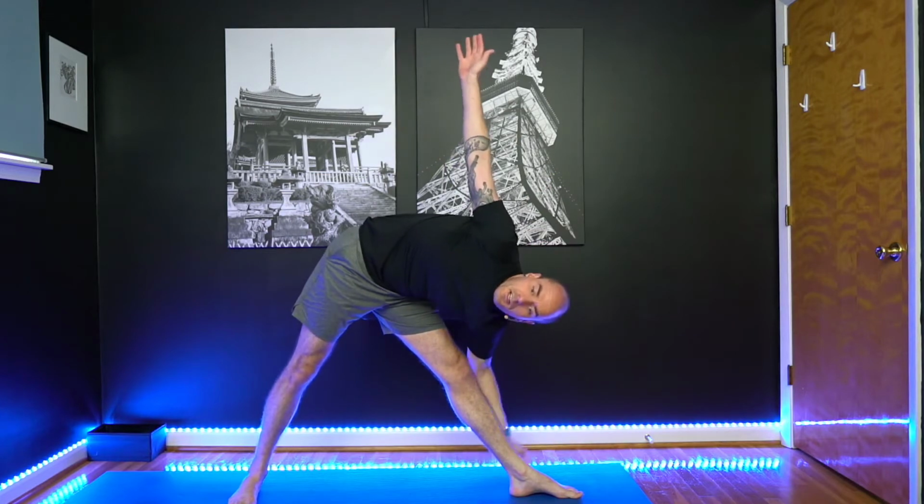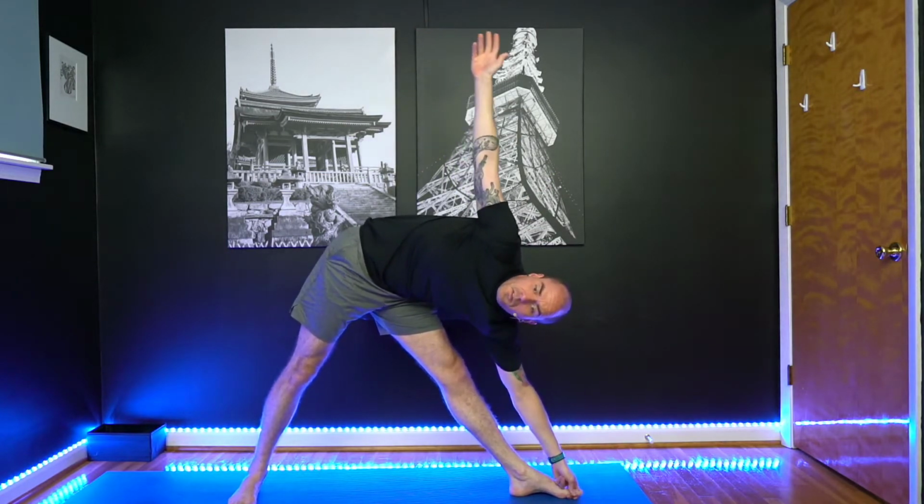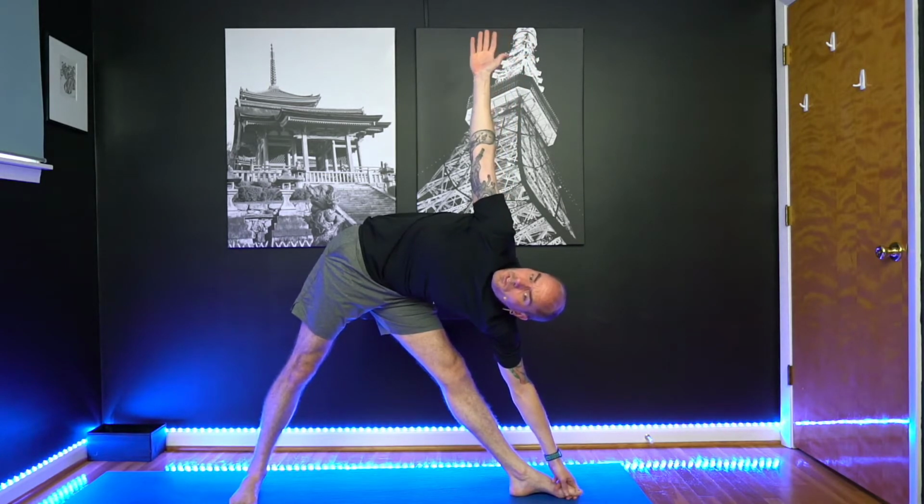Inhale, come back up to center. Parallel the feet. And pivot on your heels. And take a deep breath in. Exhale, reaching on this side. So you'll also have the option to go peace finger to that left big toe if you want.